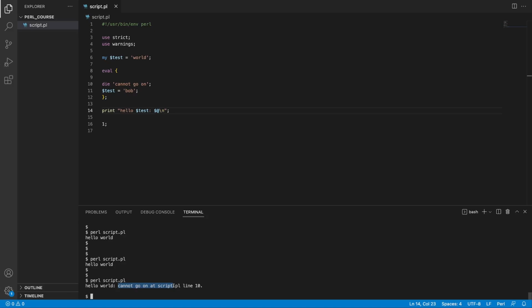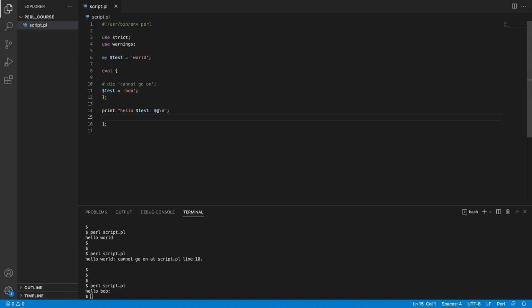Now this can be useful if you want to check if a value was set in this special variable to know if you want to execute specific code. For example, if you comment out the die statement, go to the terminal, and run it again, it's going to say hello Bob. So currently our $@ variable holds no exception, so no exception was thrown. We are going to see later on in our lectures how to use logical statements to compare if values are set, and you can execute different types of logic based on whether there is or isn't a value in this special variable.